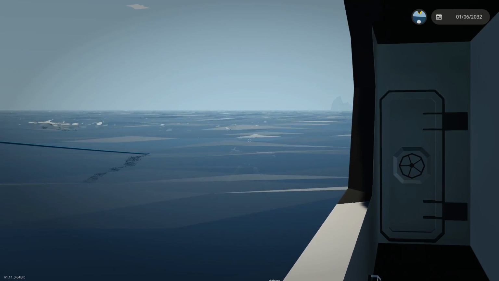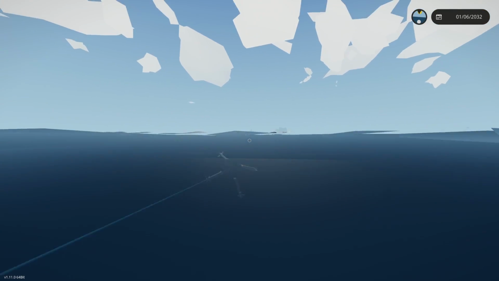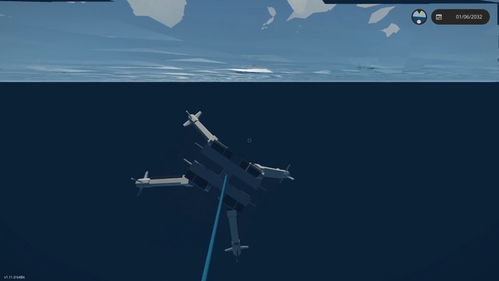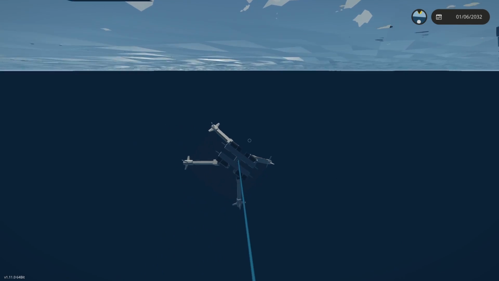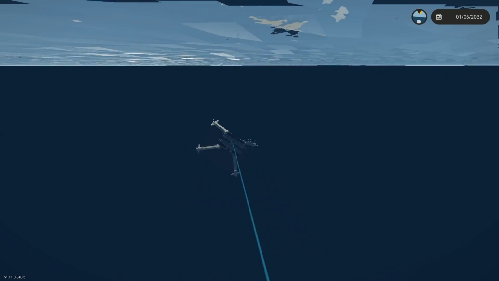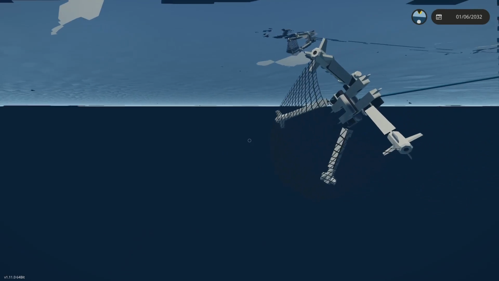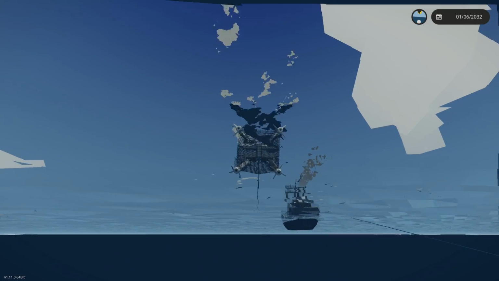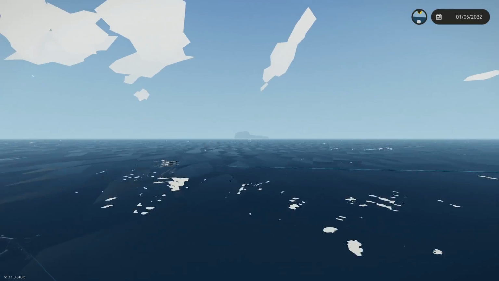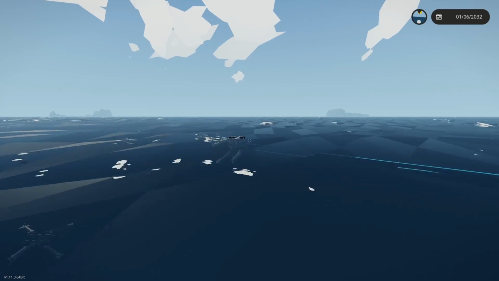All right, so if we look there, let's go ahead and we'll just no-clip right above it. As you can see, the top 2 are doing what they're supposed to be doing. They're going up and they're going out. The bottom 2 are going down and they're going out. And as you can see, they've pulled the net completely taut. Over here, they're pulling the net completely taut. So perfect. We're going to wait till this one gets underwater.